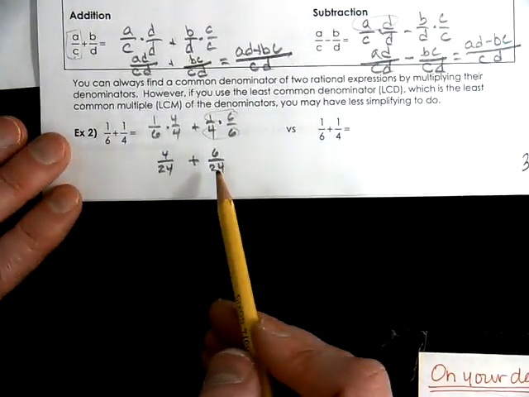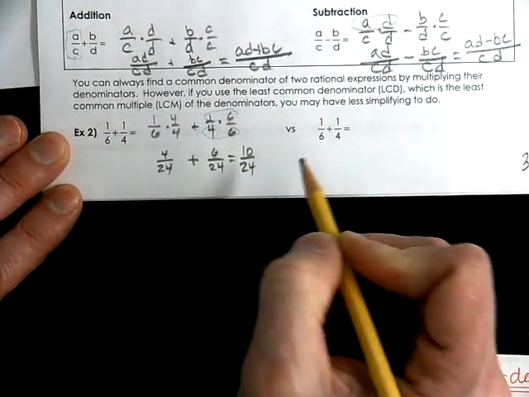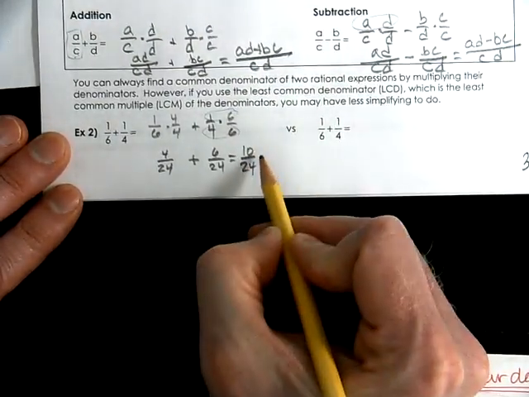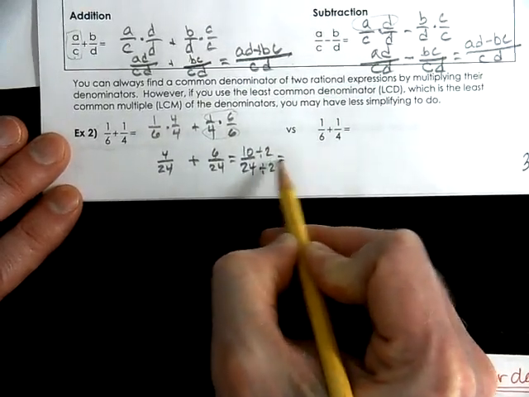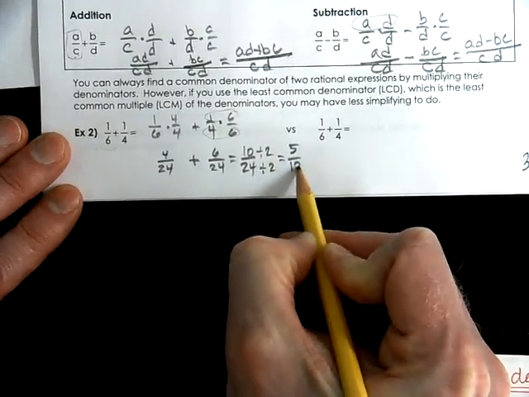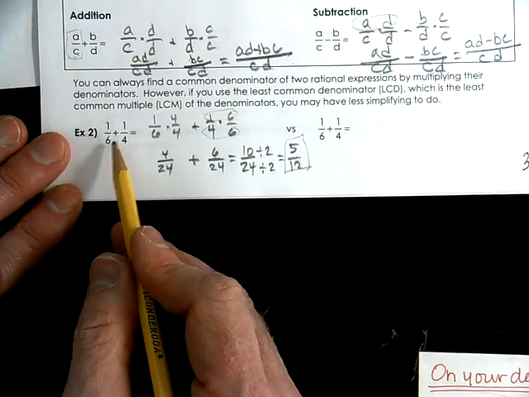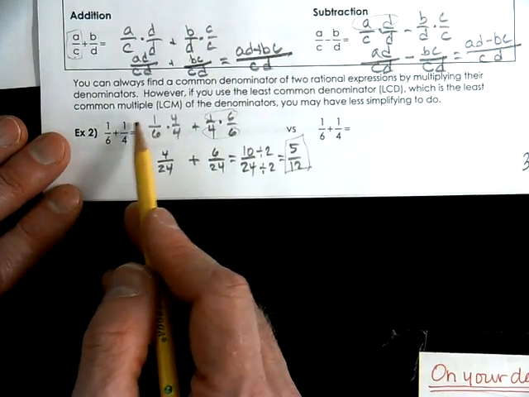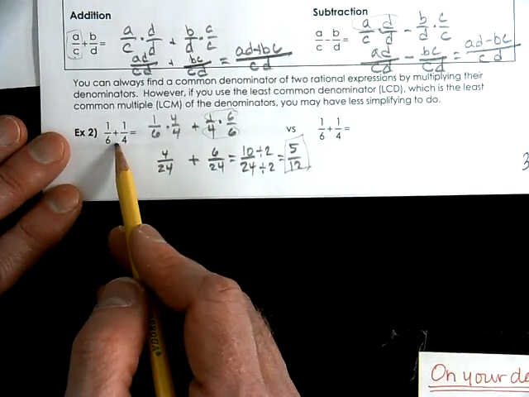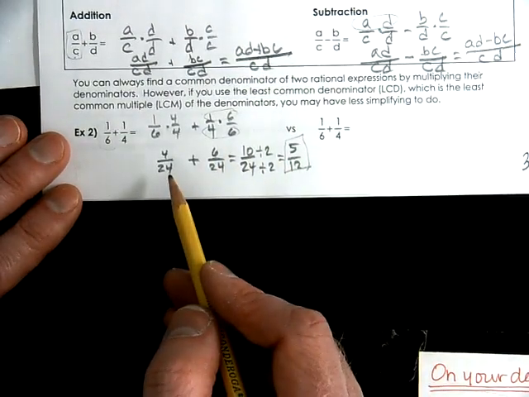But now we have common denominators. So this becomes 10 over 24. And then now it's okay to reduce. 2 goes into both of them and we get 5 over 12. So this should make 5 over 12 when you add them together. But we don't see that when we just look at the numbers. This is not 2 over 10. That's a common mistake. It's 5 over 12 because we got common denominators.